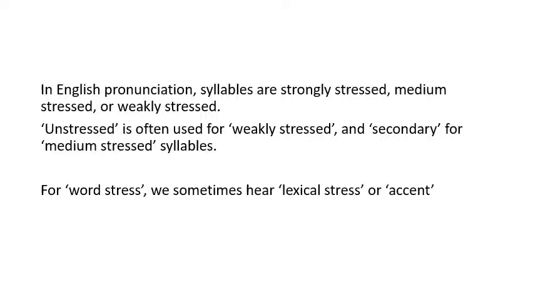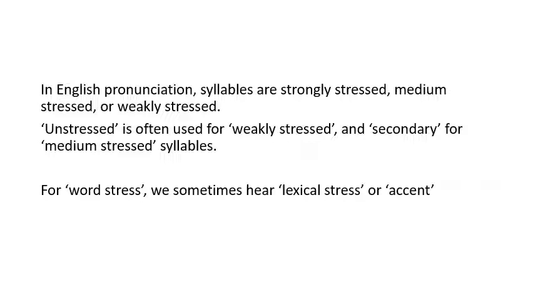Okay? Now, in English pronunciation, syllables are either strongly stressed, يا إما بحكي إنه syllable is strongly stressed, or medium stressed, or weakly stressed. إذن we have 3 types of stress in English. تمام؟ strongly stressed, medium stressed, weakly stressed. تمام؟ Unstressed, the word unstressed is often used for weakly stressed. السيلابل اللي بيكون weakly stressed معناها هو unstressed، يعني هدول مصطلحين متساويين.